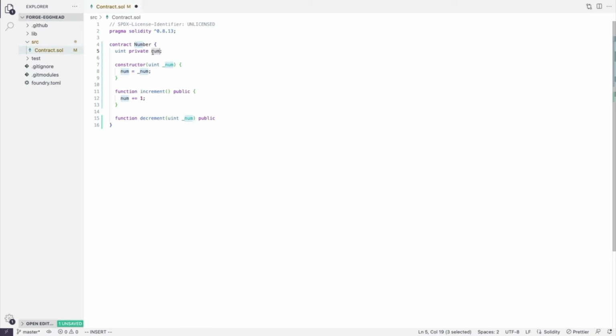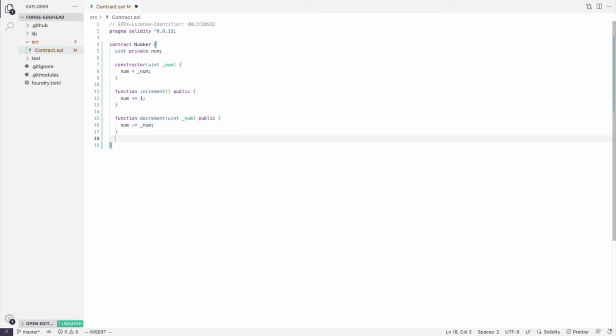So since we are manipulating num, if you are going through a smart contract and you see this underscore, there should be a variable that doesn't have the prefix attached, that its state is kept in the smart contract itself. So for decrement, we will then just call num, and then we will take away whatever the value of _num is.